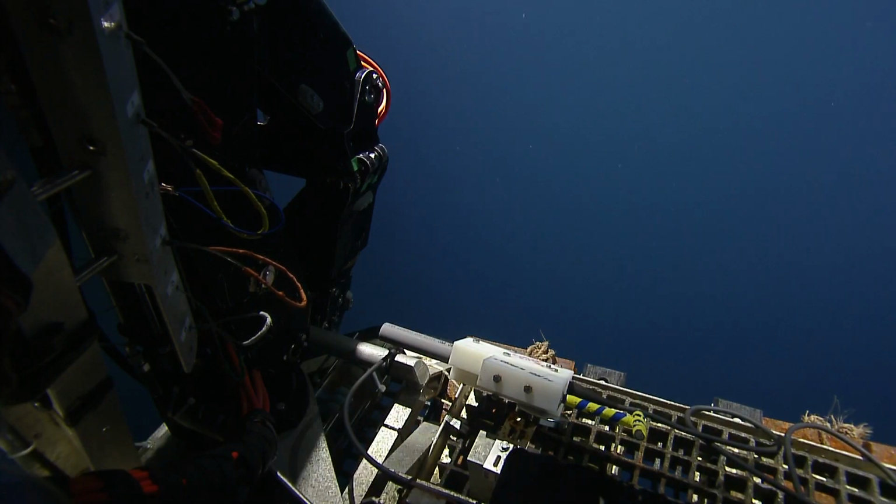The pilots can take the manipulator arm and grab the wand just like a human arm. We just point and say, stick it there, stick it there, and that's what they do. And then we get a reading. It takes a little bit to stabilize, but then we can measure how warm the water is escaping from the seafloor as well as its oxygen concentration. So that's an important variable to measure.